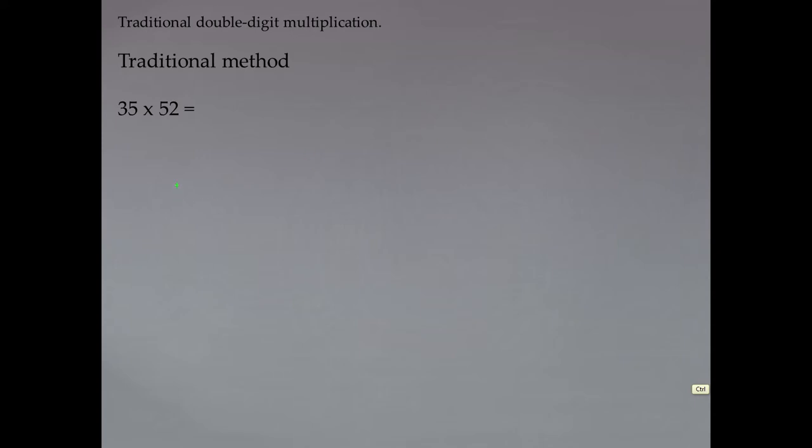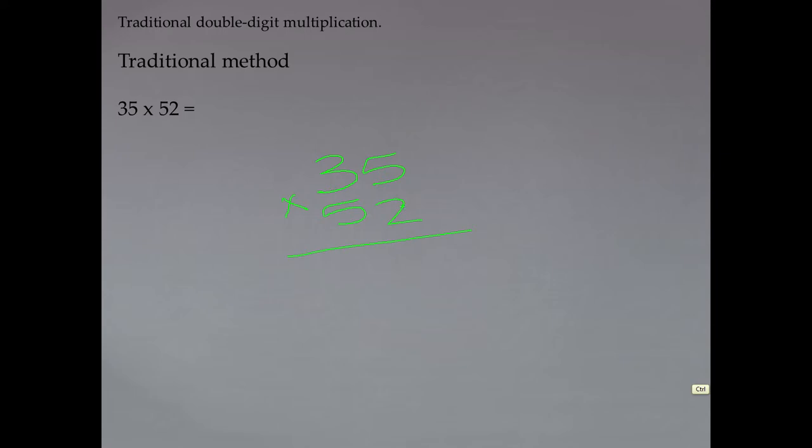So in the traditional method, if I do double-digit multiplication, such as 35 multiplied by 52, I'm going to line up my numbers. Now in multiplication, it doesn't matter if you line up your ones and your tens like it does in addition. It often, though, just helps people keep track of what they've done to line them up. So I have 35 multiplied by 52. I'm going to start with my ones, which is my 2 right here. So this is my 2. I'm starting with the number on the bottom.